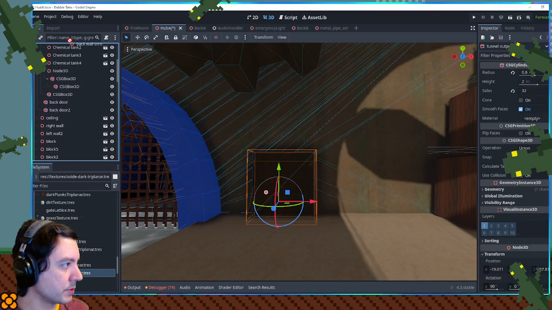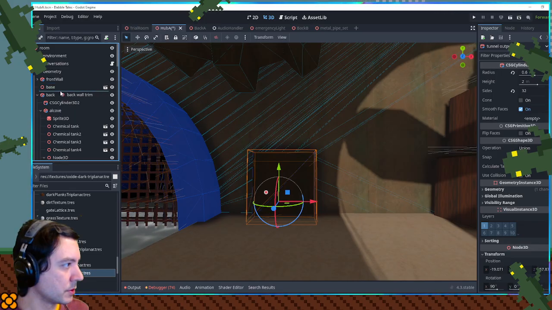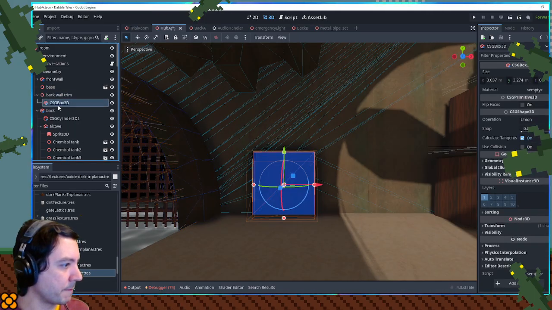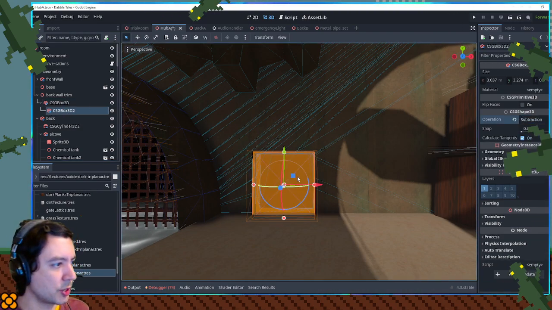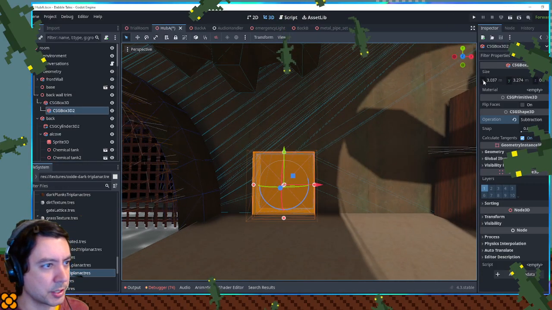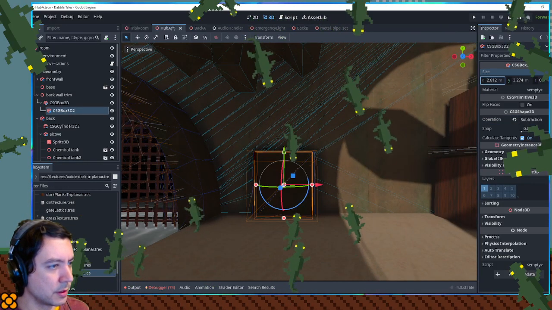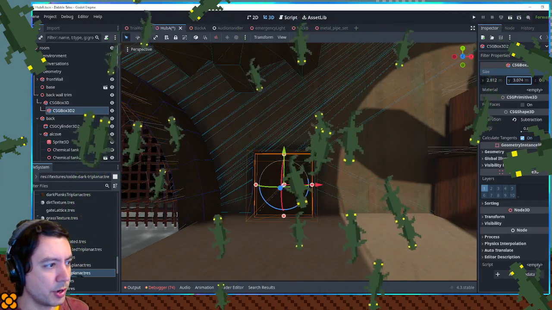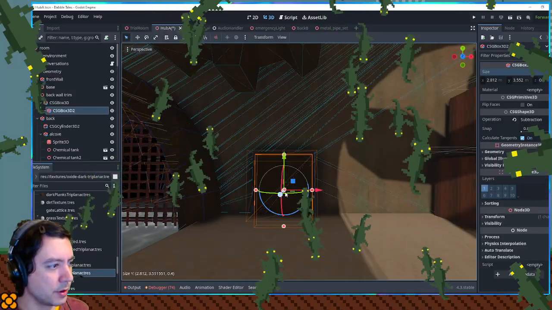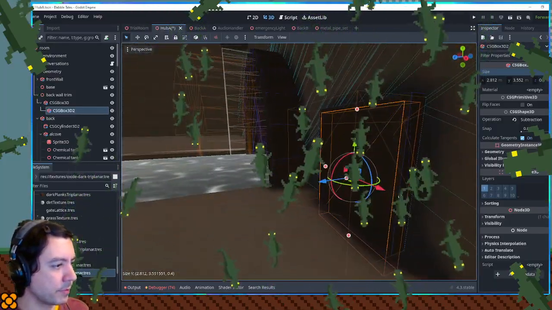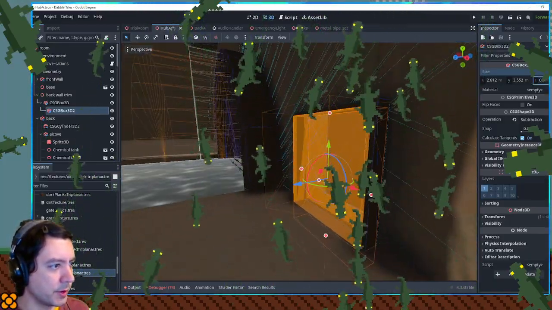Bring this up. There. All right. Now, duplicate, child object, subtract, and make it slightly smaller in every direction. Lizard party, let's go! But bigger in the Z direction.